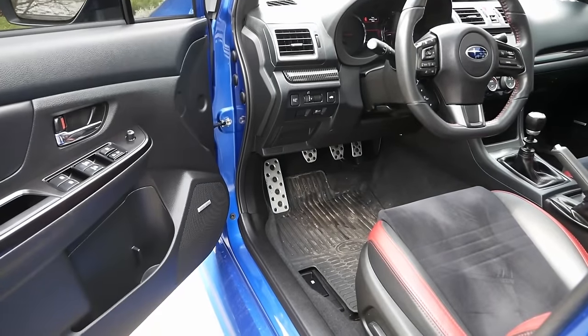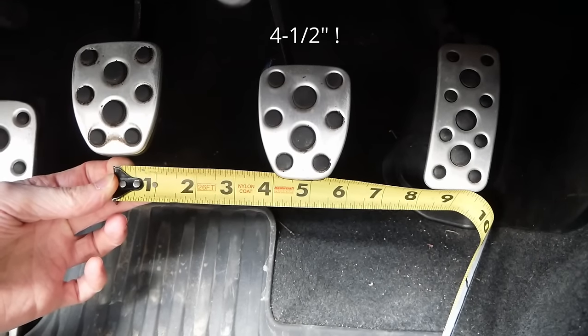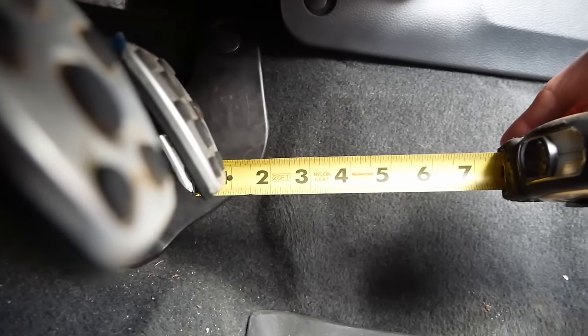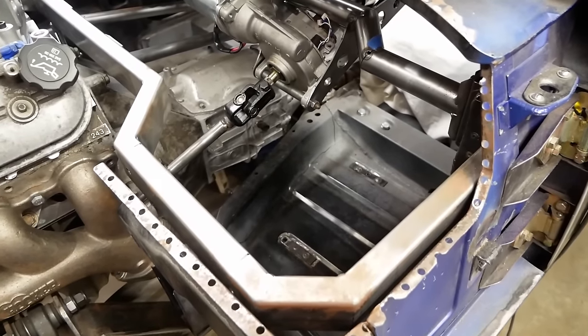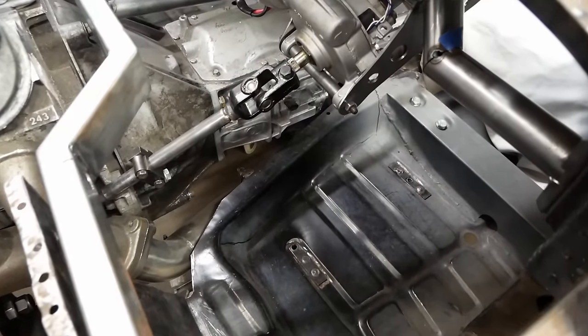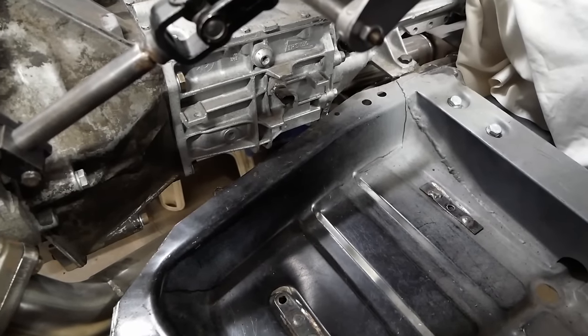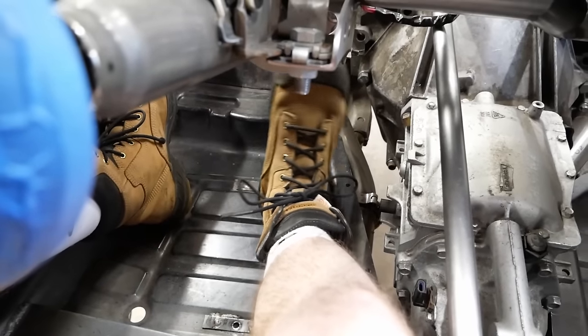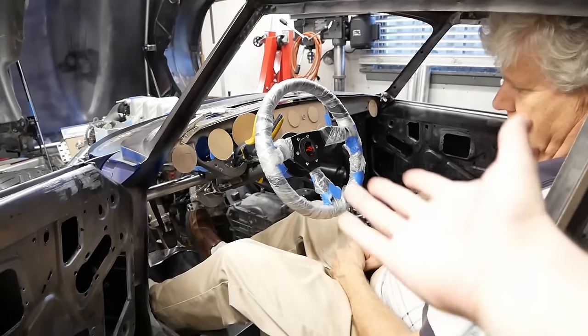And in my WRX, we're looking at 4.25 inches between each pedal, and the throttle should sit slightly lower than the brake and clutch. Good. That should get us started. In order to fit that spacing in here, though, we need to free up some room for our heavy foot, as being a left-hand drive model, the floor tapers in at the front and forces our feet off to the left, while our torso points slightly to the right.